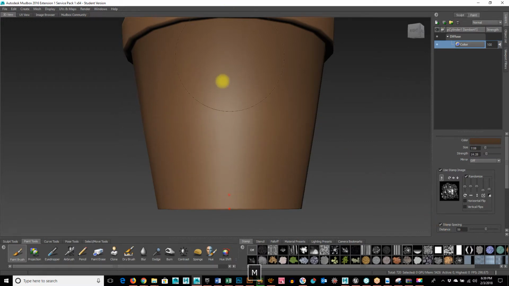So let me crank that up so you can see. So the spacing, you see how it's spreading it out like that? So if I make it tighter, then it's less spacing between each time it drops that pattern. So I want to give it something like that, and then when I boost it up, tone down the pressure.